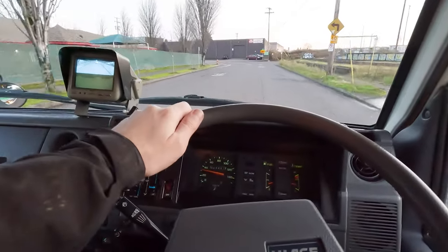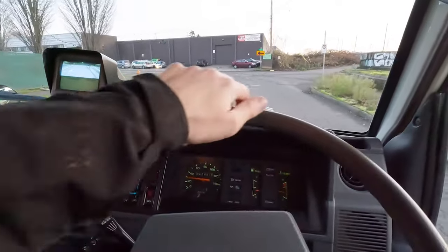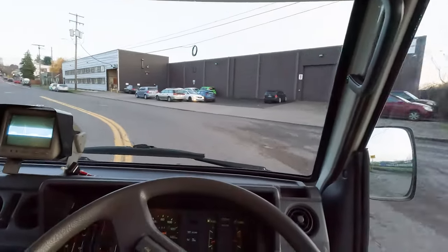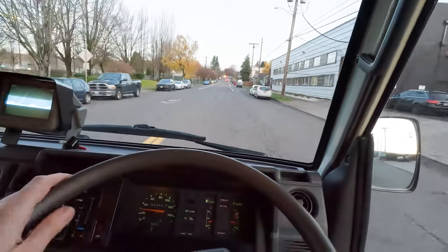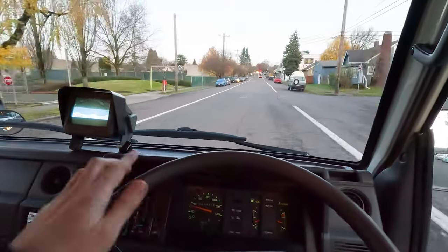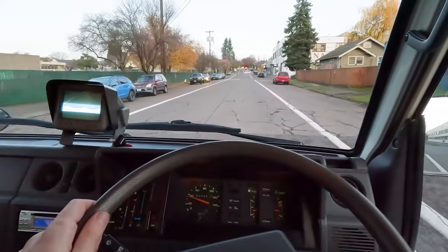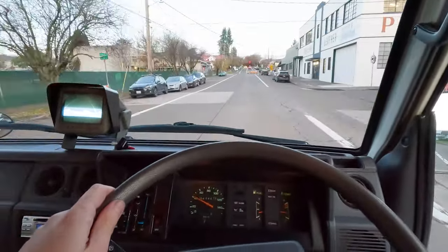I like it. You're upright, you're sitting cab over on top of your front wheels, so you've got all this visibility. It's a kind of a commanding presence on the road. You can see everything, and you're sitting up high, and that's why a lot of people like these vehicles. It does have torque when you get into it, and it certainly keeps up on the highway.